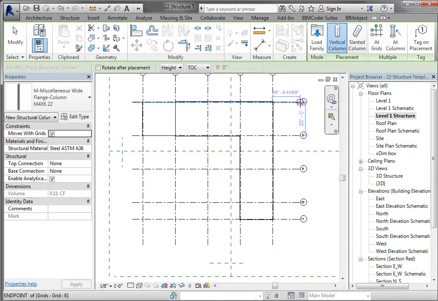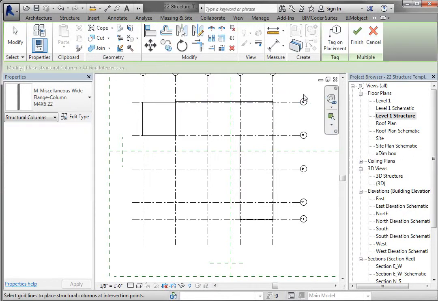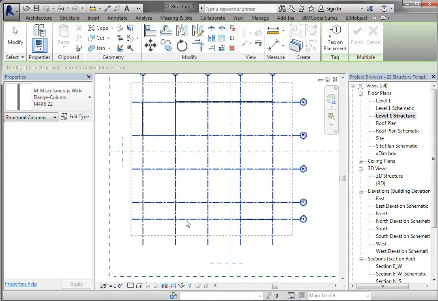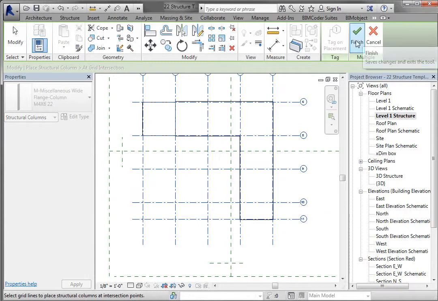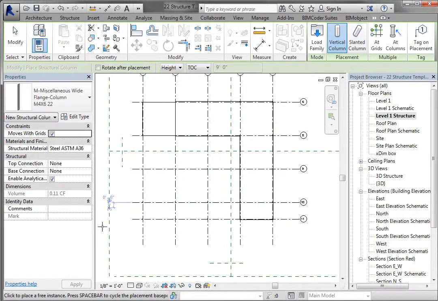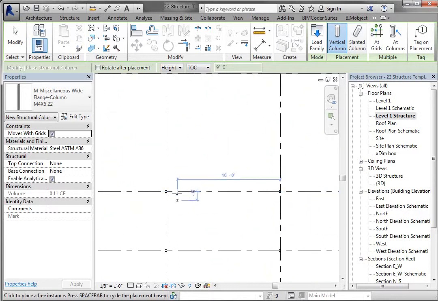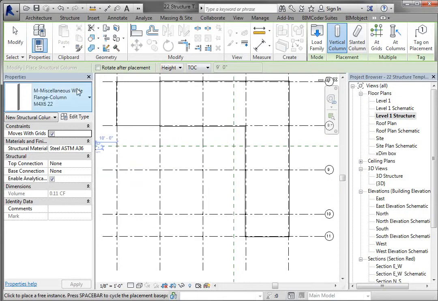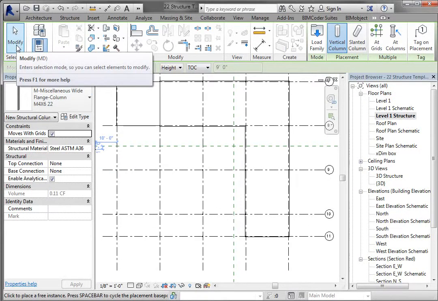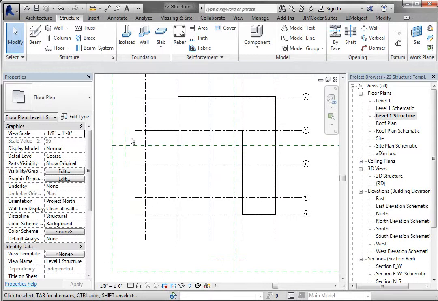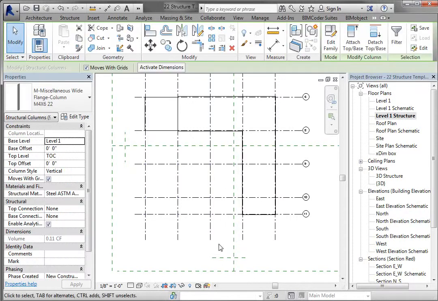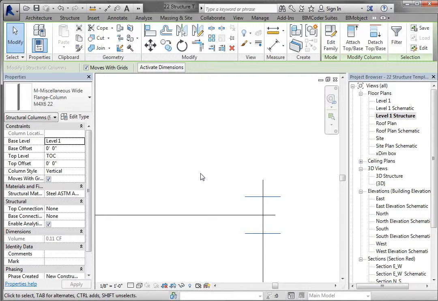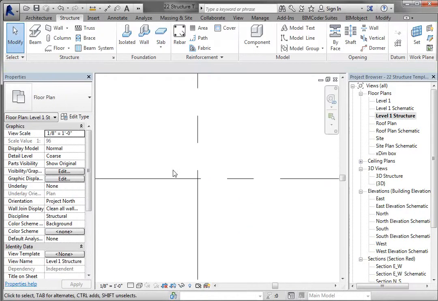Once you do that, you could start placing these individually at intersections, or come over here to the multiple, and you can say at grids and left click on that, and then all you have to do is window across all those grids and hit finish. If you zoom in, you'll be able to see that those columns have been placed at all those grids. Now we don't need them at every single grid, so you can go to the modify to stop the column placement command, and then window around all those extra columns that are right there. If you zoom in, you can see that they'll be selected, and hit delete. Okay, delete those extra columns.